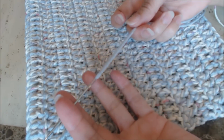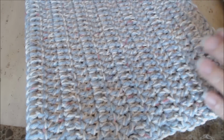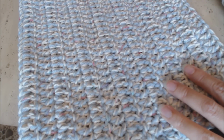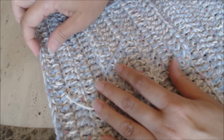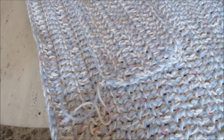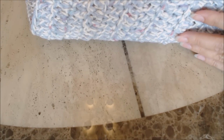Now you're going to go ahead and get your tapestry needle, and I'm using the same colored yarn as my bag. Go ahead and decide which side you want for the outside. This is the top of my bag. Once you know which side you want for the outside, you're just going to open it and line your pocket on the inside. Here's the top of my bag. Position the pocket where you would like to have it. Then take your tapestry needle, start from the inside, and go through the front.